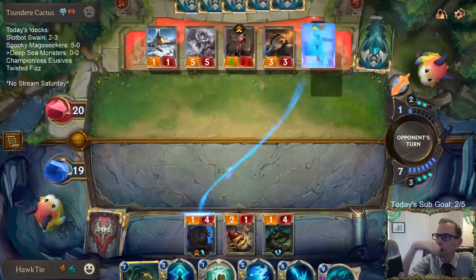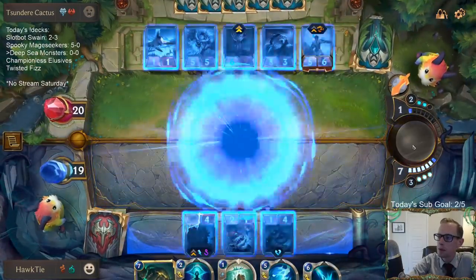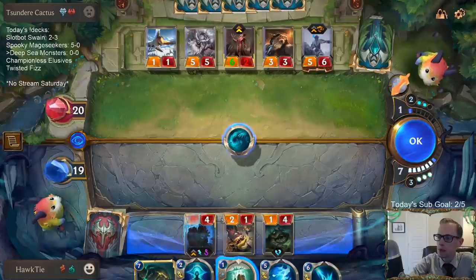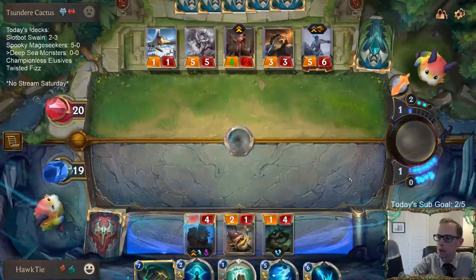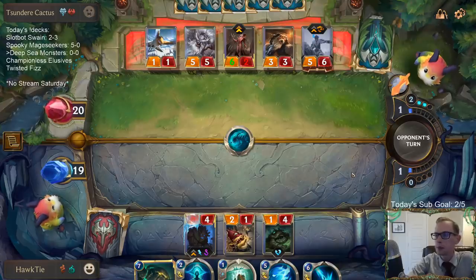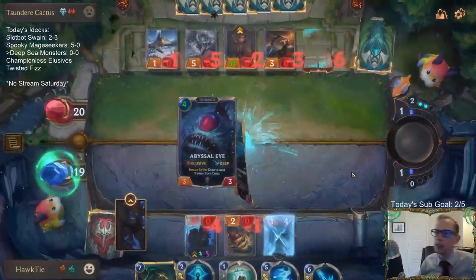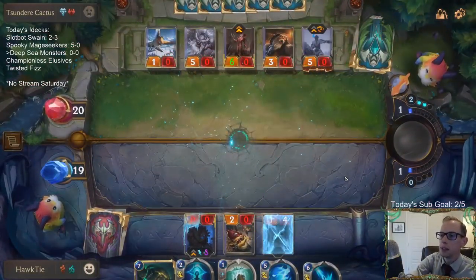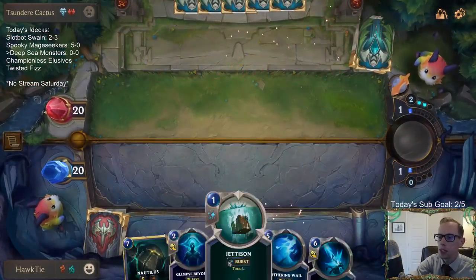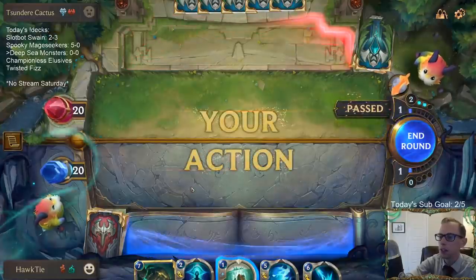Bow to no one. Looks like a pretty clutch ruination draw. Good, we just tossed the sea monsters, which are the cards that we want to toss.